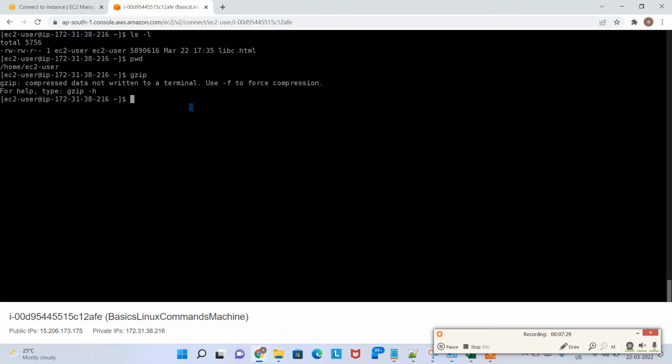When I say zip, the technical word is compression, and unzipping we call decompression, or uncompressing. Before that, make sure that we have manual pages for all the commands. How do you check it? man gzip.